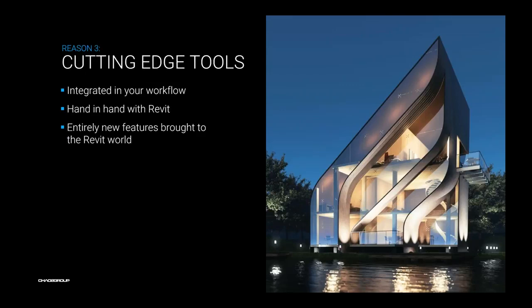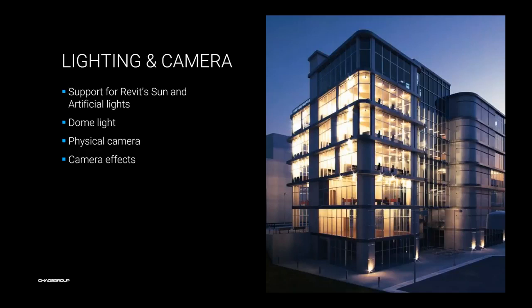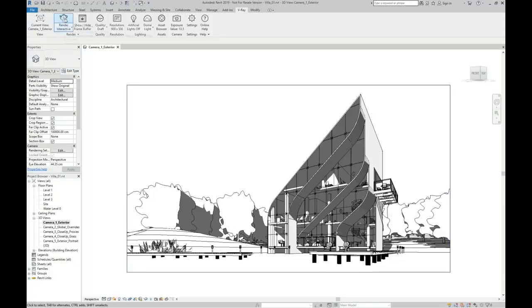Let's go over the basic steps of the rendering process. We start with setting up the lighting and camera exposure, and then we continue with setting up the materials. So Revit Sun and artificial lights are fully supported by V-Ray. Thus, if you have a Revit model with artificial lights in it, you can render it directly. Any changes in the sun position will be considered as well. So if we run an interactive rendering, we can play with the sun position settings and we can see the image updating.